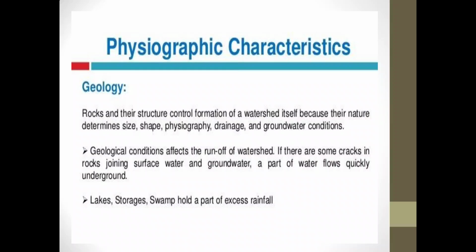If there are some cracks in rocks joining the surface water and the groundwater, a part of the water flows quickly underground. If the geological condition affects the runoff of the watershed, again if cracks are observed in that soil, in that case also a part of the water flows quickly underground. Then lakes, storages, and swamps hold a part of the excess runoff. That means areas like lakes, different types of storage structures as well as swamps can hold most of the excess rainfall. So geology also plays a very important role in the watershed management project.